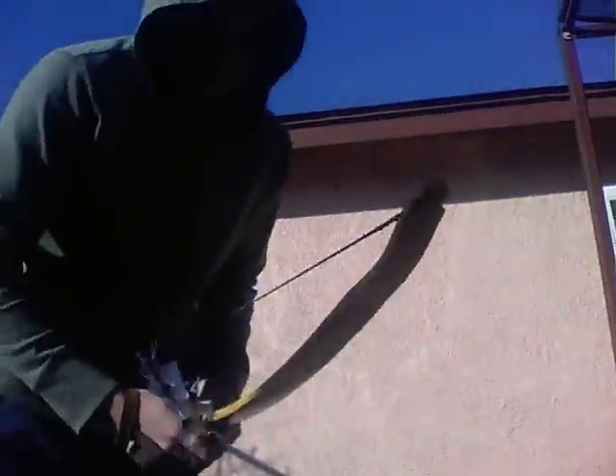Hey folks, it's been a while since I've shot a video, but here's what I've got going on right now. I got an Osage Orange Cherokee style longbow, as you can see from the knocks. And then I have some arrows here — they're just your basic field point with some nice fletchings, just nice and straight, and they have this decorative plume sticking out. I just left them longer from here, basically.